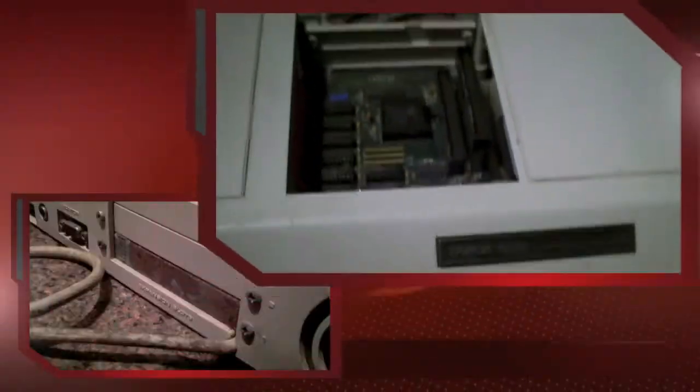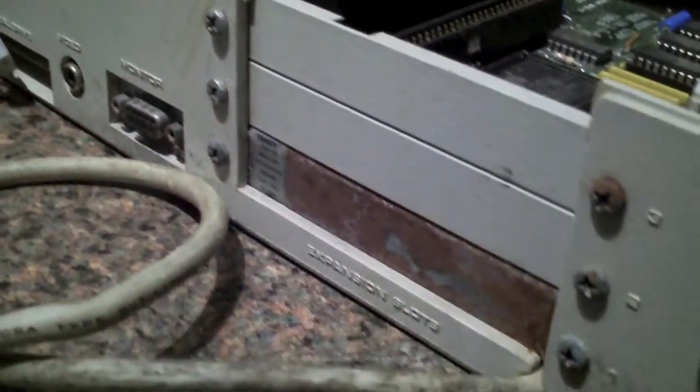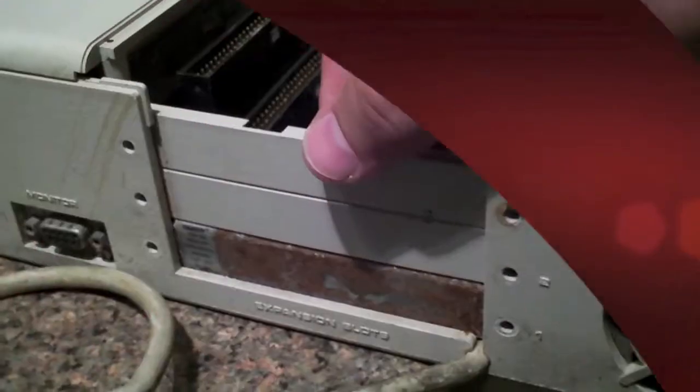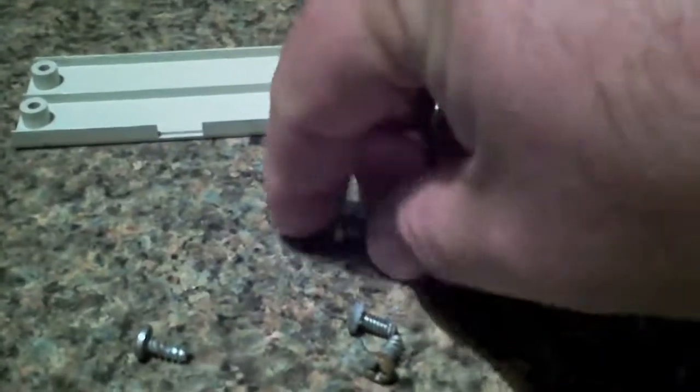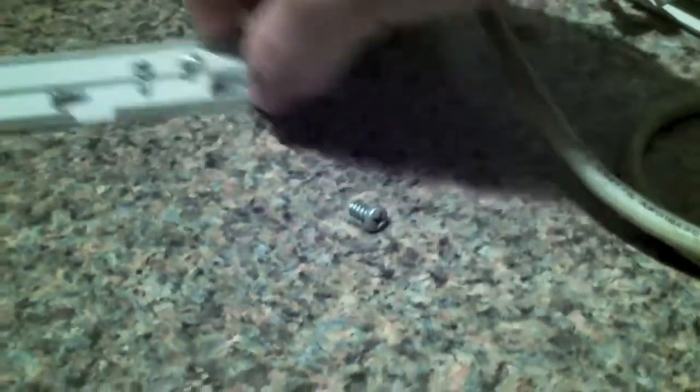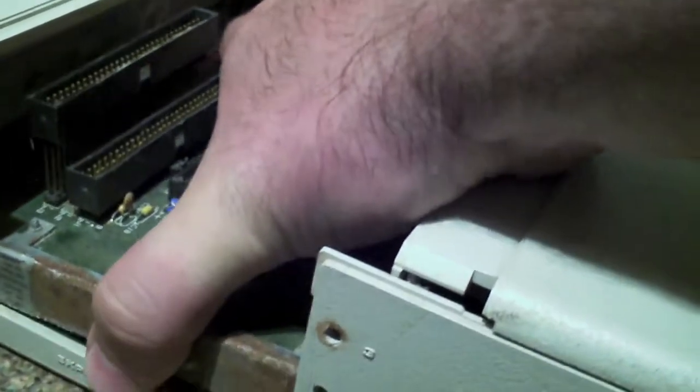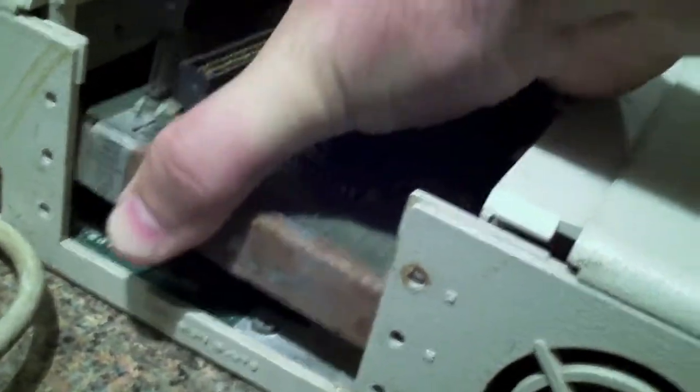I got all the screws off the bottom, but there's still 2 more screws down here that have to come out, which means this card has to come out before I can lift the top of this case off. Which means all 6 of those screws have to come out before you can get to these 2 screws here. Thanks, Tandy. There we go. Take all those little screws and put them together and out of the way. Now this should just rock back and forth, and it should. There we go.